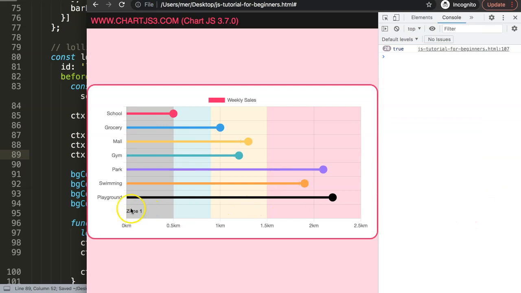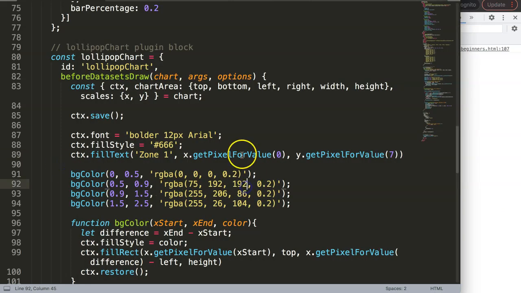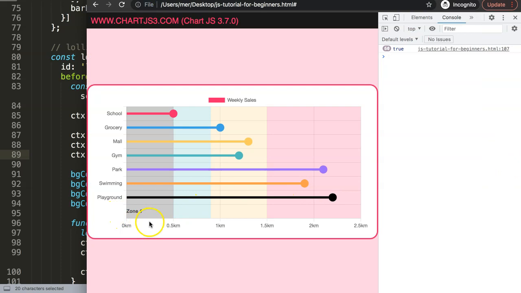There we are. We have zone 1. But what I want, and this is a tricky one, is to push it to the center. So how do we do this? Well, I need to figure out the exact center coordinates. It's just 0.5 minus 0 divided by 2.